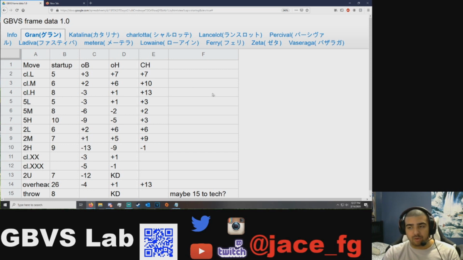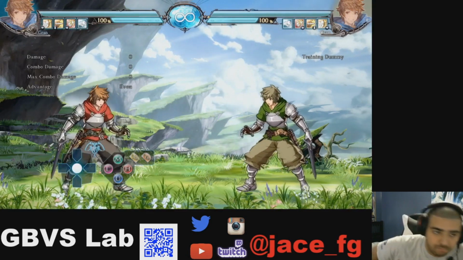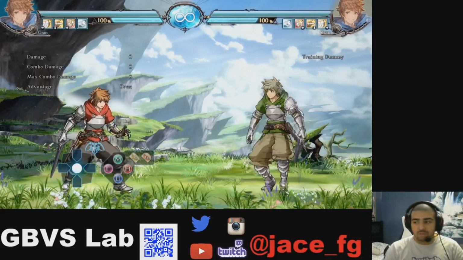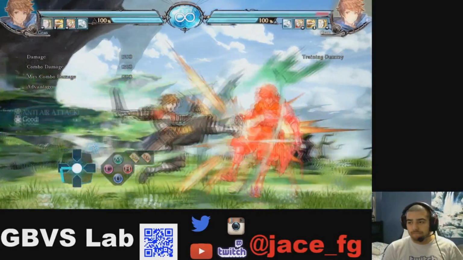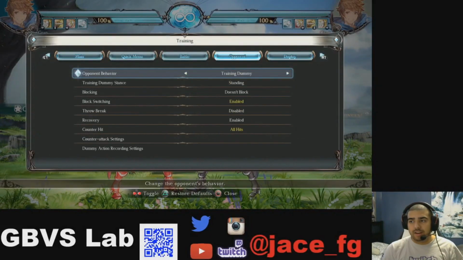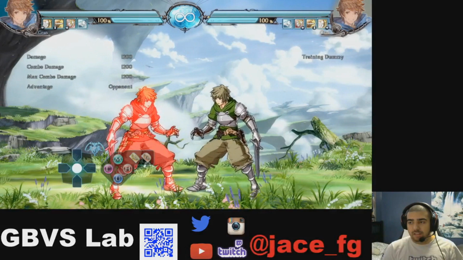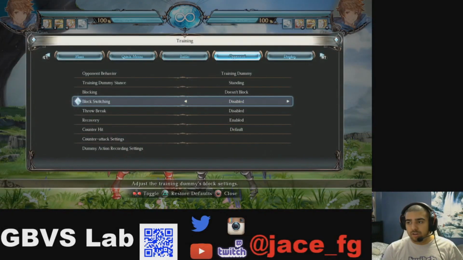One perfect example, I'm going to have to pull the game up for this one. Right here. So, this move, right? This move is -10 on block. It is very negative. But the thing with this move is I need to put him on initial.